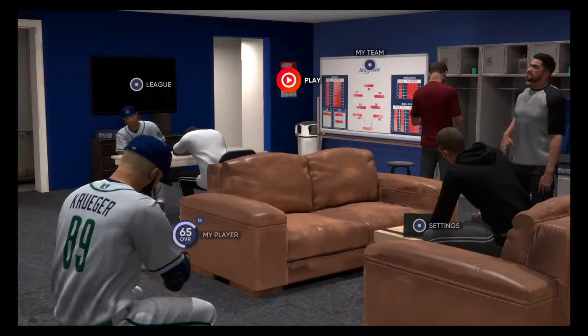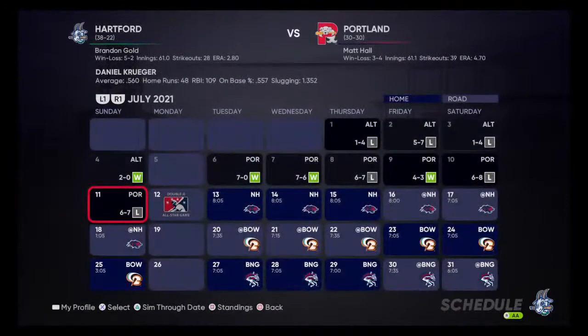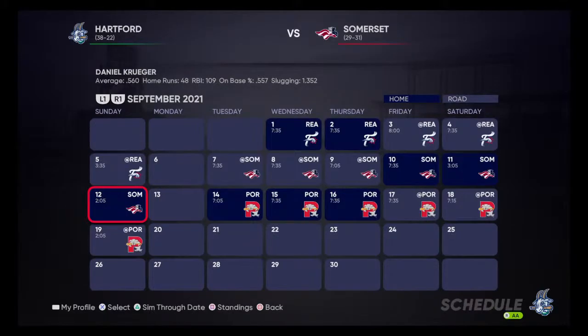This is the story that I am all about lately. The organization drafted him higher than he was projected to go, and they seem to believe that he could be a 2-way player for them. But not everybody agrees. I've got the mayor, Sean Casey, with me. Sean, you're not sold on this idea. Am I right about that?